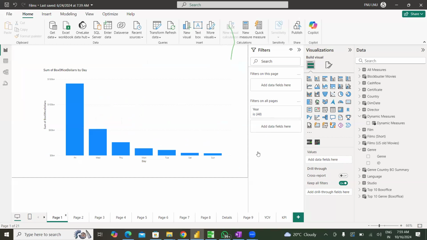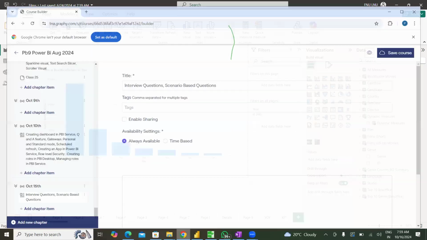And along with the class file, I'll also share the assignments. The assignments are what you have to do on your own. After every class, I'll be providing the data sets as well as the assignment questions. So in the class, there'll be the classwork, and also there'll be assignments for your own practice. This is how these sessions will work.